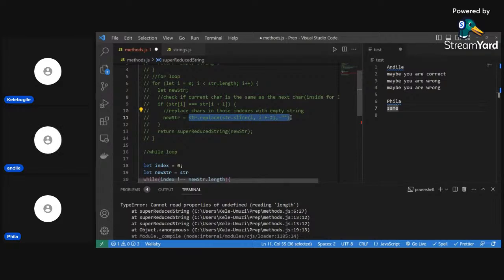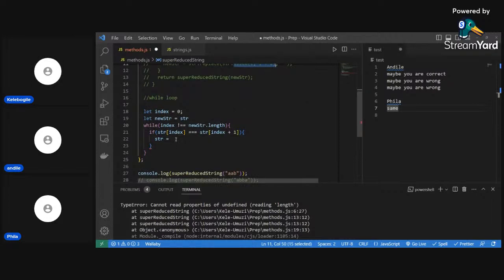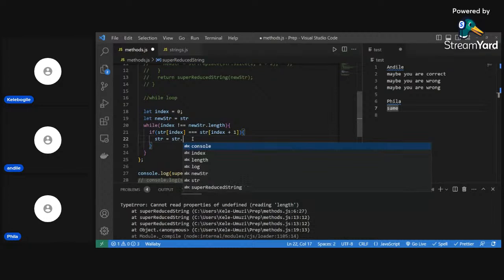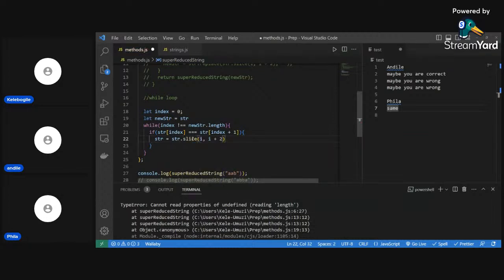Not replace, you're going to say slice, but we are slicing the new string.